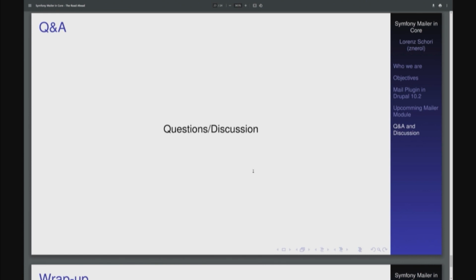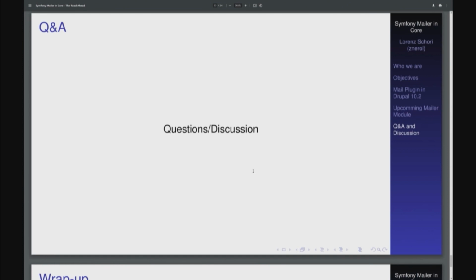The problem is hook mail alter, because hook mail alter has the whole power over the message, and if half of your mails are sent via hook mail and hook mail alter, and the other half are sent via the new system and the events, then probably your alters won't work on either or the other.